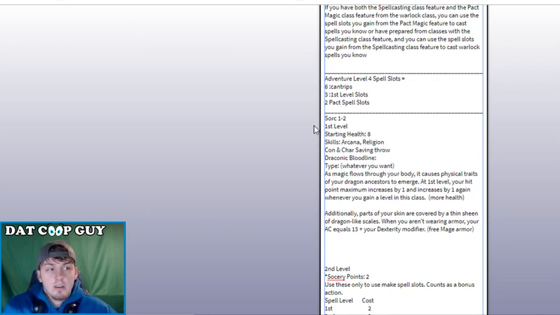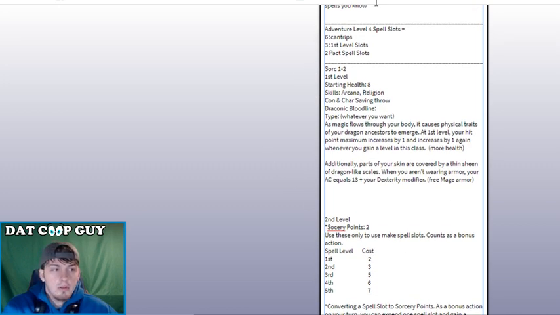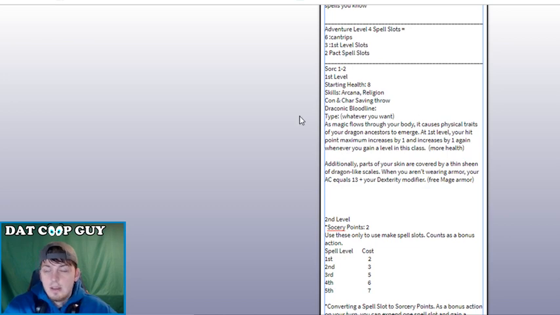Now going into the sorcerer levels here. So basically you go from 1 to 2. You're starting at your first level, you have 8 life because of your constitution and everything, but also keep in mind that you're going to be choosing a thing that gives you a little bit more life. And you get a con and charisma saving throw. So this gives us our nice little saving throws up here. And then you also get to choose the Draconic Bloodline.